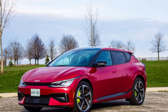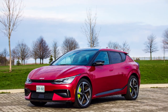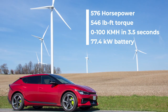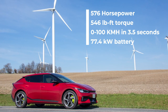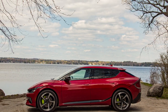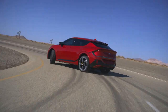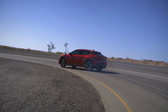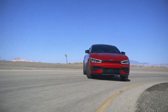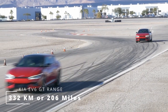For this debut one charge day trip challenge, I'll be driving a 2023 Kia EV6 GT, which is a performance-oriented variant of the popular Kia EV6. With an output of 576 horsepower and 546 pound-feet of torque and a 0 to 100 kilometer an hour time of just 3.5 seconds, it may not be the perfect option for a leisurely day trip, but it's the EV I happened to have booked for the week. The higher power output is thanks to a front-mounted 160 kilowatt motor paired with a rear-mounted 270 kilowatt motor, utilizing the same 77.4 kilowatt hour nickel cobalt manganese battery pack, but with a reduced range of just 332 kilometers or 206 miles.